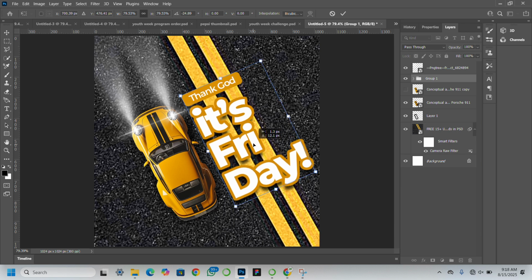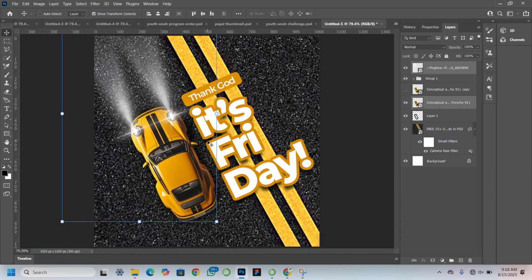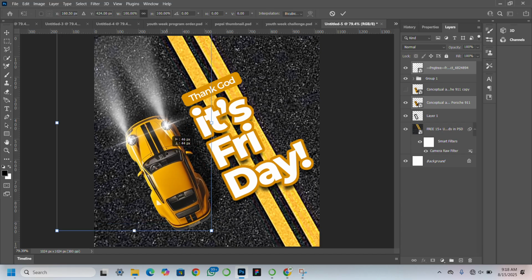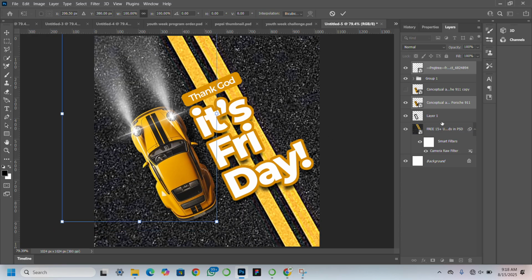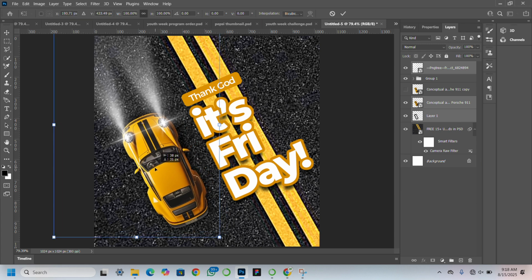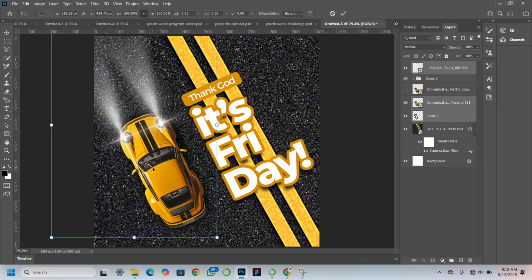This way, and then I'm just going to hit enter. Then the next thing I'm going to do, I'm just going to shift this car backward a little bit. I'll click Ctrl T, and then I'll shift it like this. Okay, Ctrl Z. I'm supposed to take it with the shadow. This is the shadow. Ctrl T. Then I'll just move it this way with the shadow. Then enter.